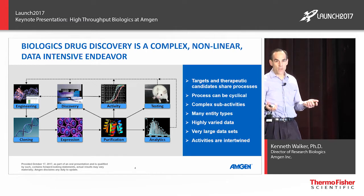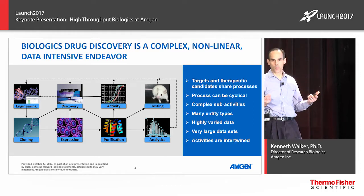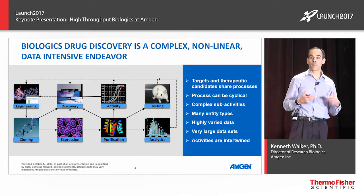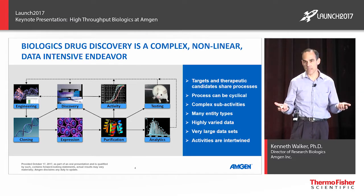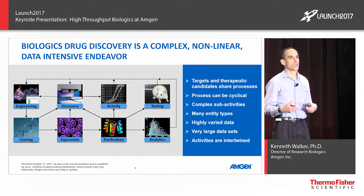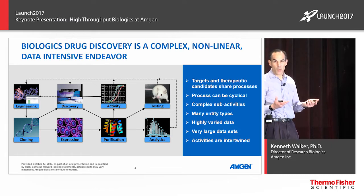But that third wave is when things became a lot more complicated, because now you still had to make the human protein, which was now the target instead of the therapeutic, and you had to feed this into the discovery platform. And so this is a high throughput platform for identifying proteins that actually bind to the target protein and have some effect on it. The effect could be either to inactivate that protein or to actually activate it. You can look for agonists too. So you go into this discovery platform, try and find things that look positive.